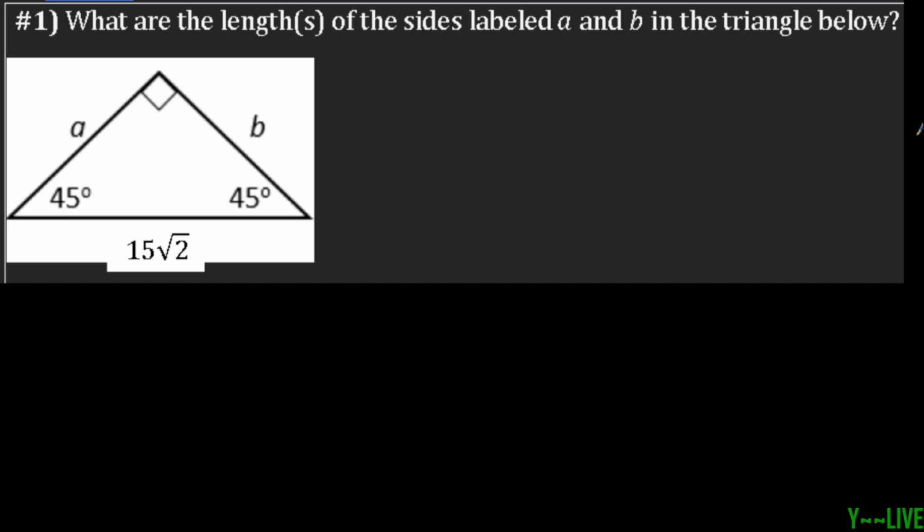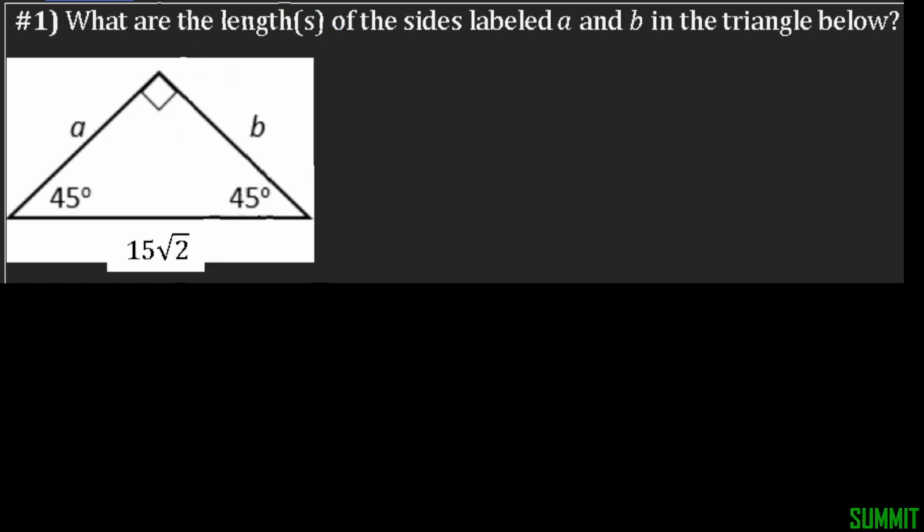In this video, working on that Unit 7 practice test, talking about everything right triangles, whether it's the Pythagorean theorem or the trig functions that we've been using. But for number 1, it says, what are the side lengths of the sides labeled A and B on the triangle below? So since it gives us an angle inside of the triangle, that kind of tells us it's going to be a trig function.